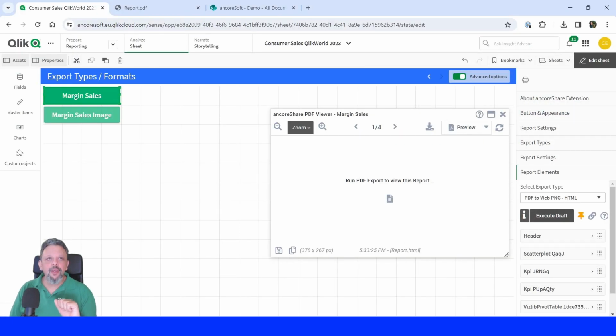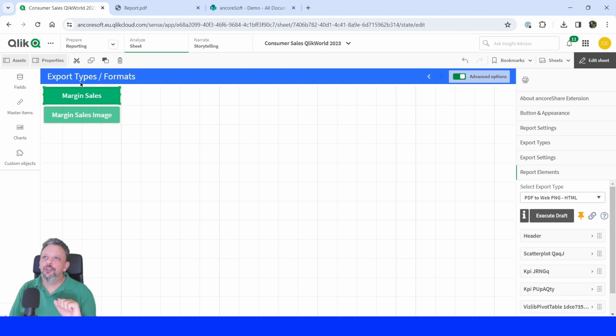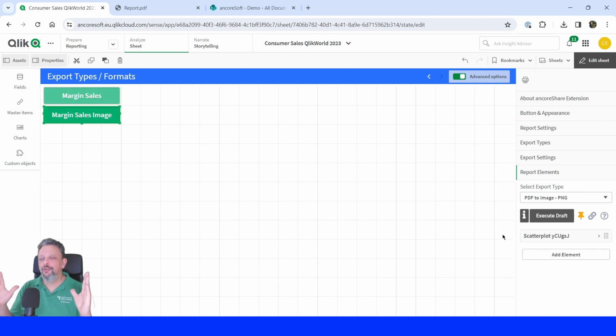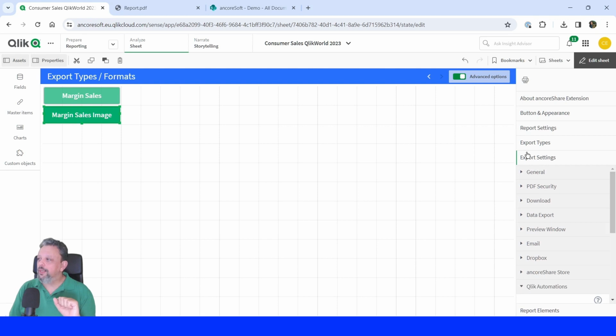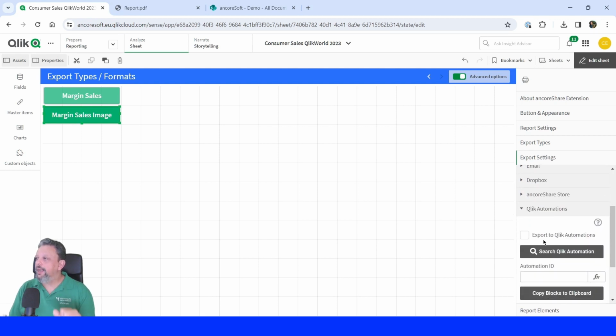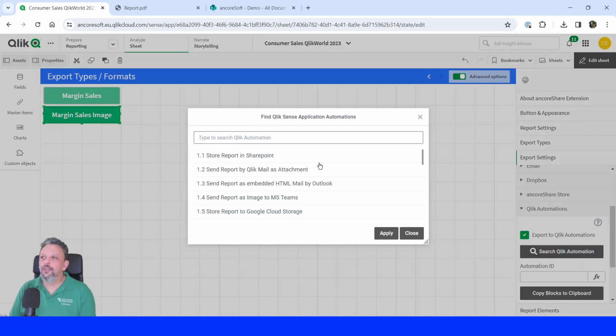Okay. Finally, we have the image format. I changed my report because when it comes to images, I change it to a single scatter plot format here for this presentation, and I'm going to set my export also to a Qlik automation, and we're going to send it as an image to Microsoft Teams.